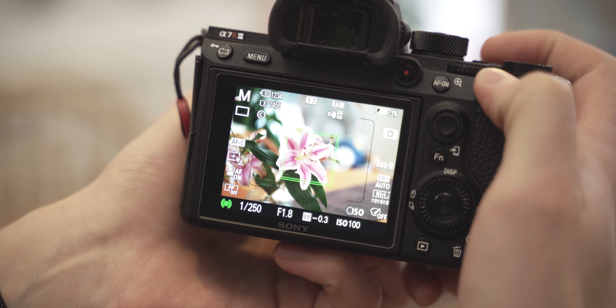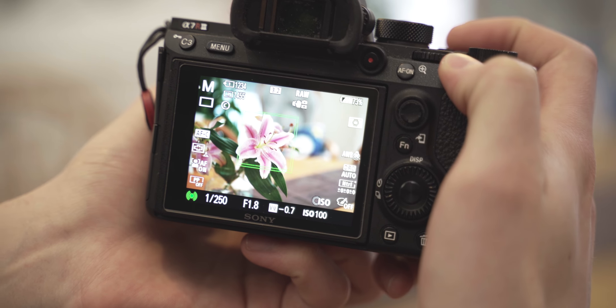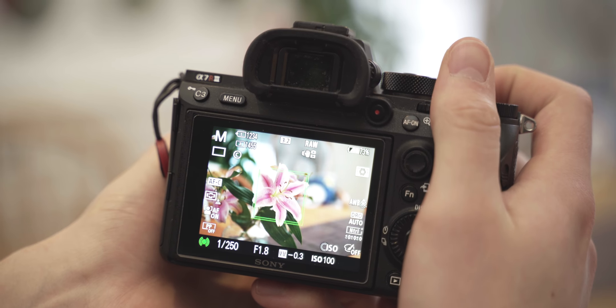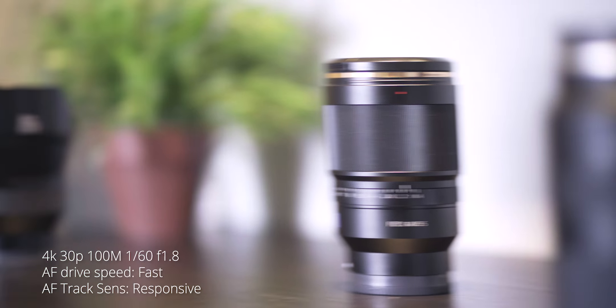The autofocus performance with this lens is absolutely marvelous. I've never run into any real issues — I've taken thousands of photos and hours of video footage with it and I've never been limited by the lens. The camera itself is the real limiting factor, which is the way it should be.